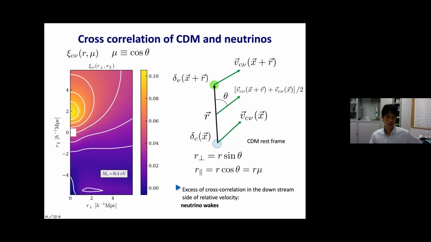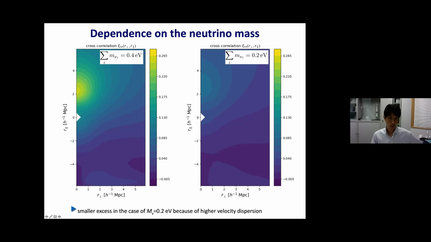And of course this is angle dependent. This is the line of sight and the perpendicular direction. We plot this neutrino density, and say a 10% difference can be seen. Again, this effect itself depends on the exact neutrino mass. In this case, 0.4 electron volt. There's a difference between 0.4 electron volt and 0.2 electron volt in this case. Obviously, it's probably easier to detect for massive cases, but even for relatively light cases, there exists a neutrino hump.